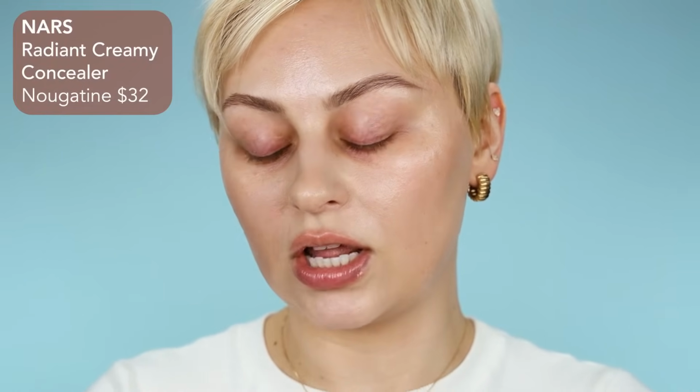So I'm gonna be starting off with the NARS Radiant Creamy Concealer. This is in the shade Nougatine. So I am not going to just swipe this underneath my eyes. I'm gonna put it on the back of my hand. That's number one. Number two, I use a multitude of brushes for this whole situation.